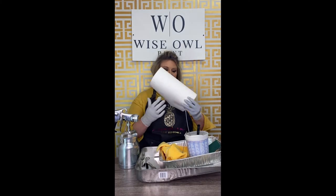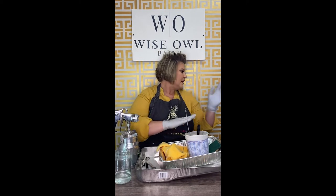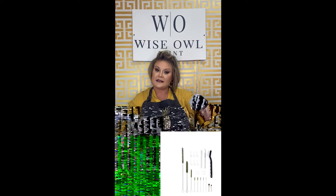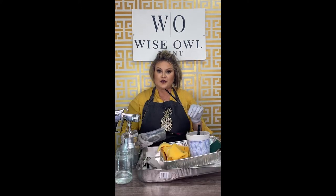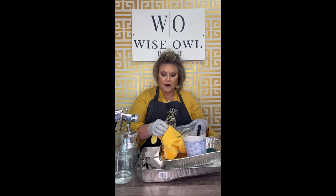Okay, you're going to need paper towels, a glass jar or a metal container to pour your acetone in. Do not pour in plastic. And I have some extra water and stuff. I have our cleaning kit that I went over in our plastic edition cleaning series, and a green scratch wipe pad, microfiber cloth.